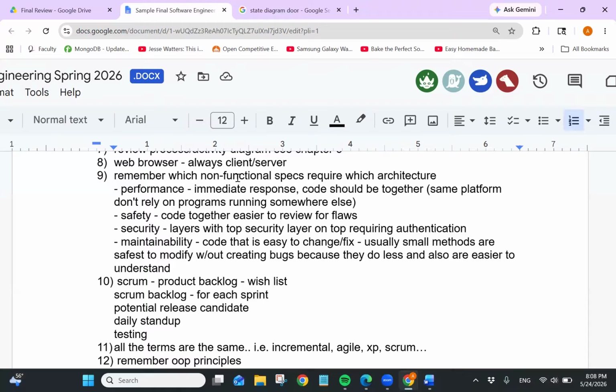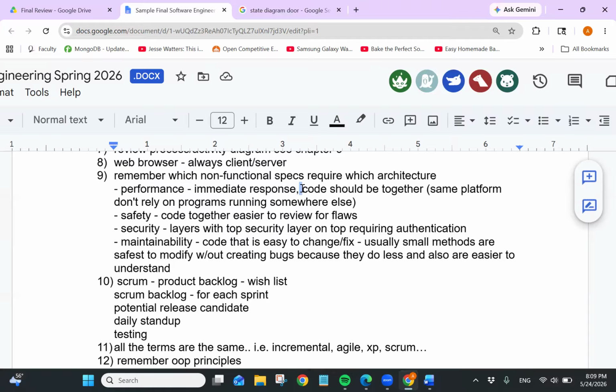For example, if our non-functional requirement is performance, then, as we discussed, you can't have a Tesla, which needs to make immediate decisions, communicate with a server on the internet, because there might be some delay or something blocking the internet.